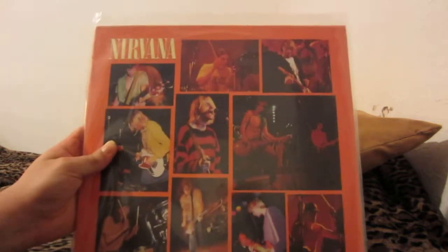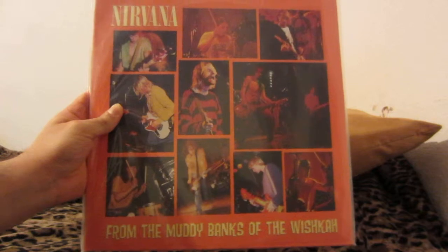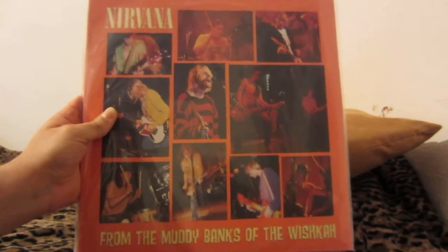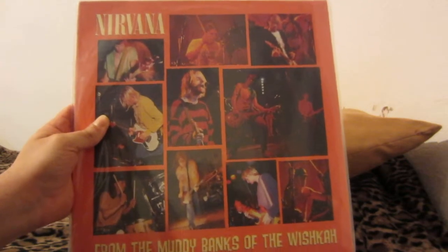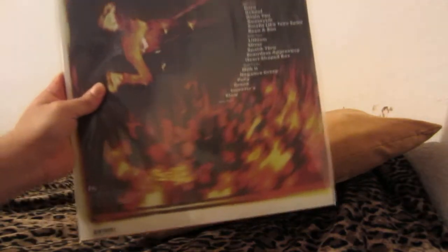Now, this record was not remastered or reissued, only in MP3 format on Amazon and maybe a couple other platforms like that, but untouched by any wrongdoing in remastering. You know, the Loudness War, all that, and that's great. It's a great live album.